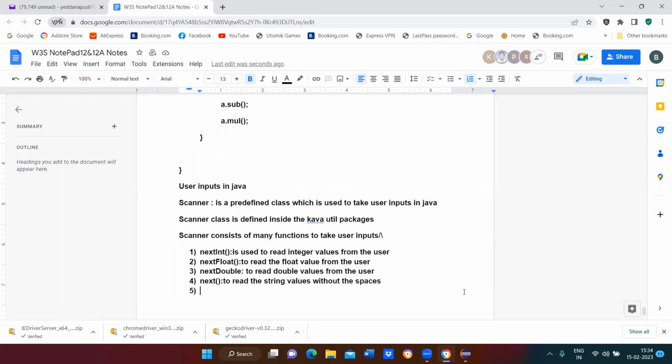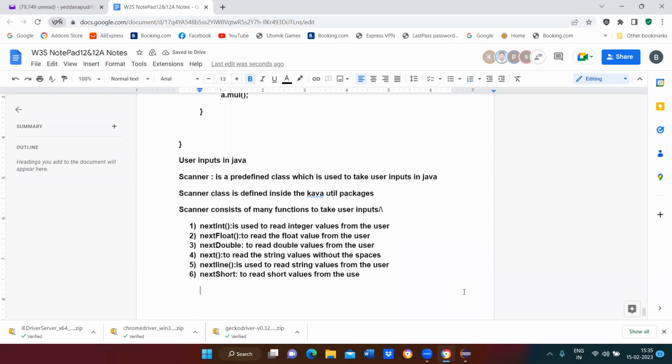In that case, we use the next function. nextLine is used to read string values from the user. And nextShort is used to read short values from the user. That's all.